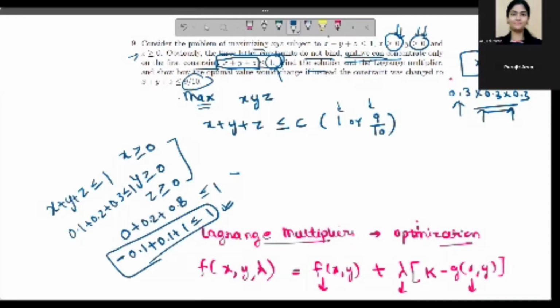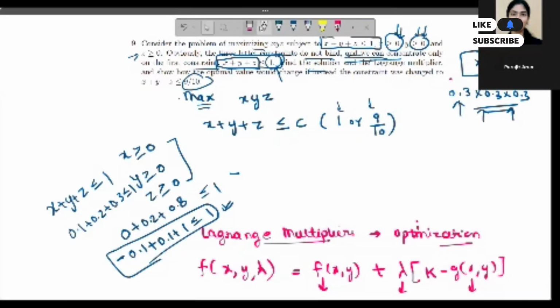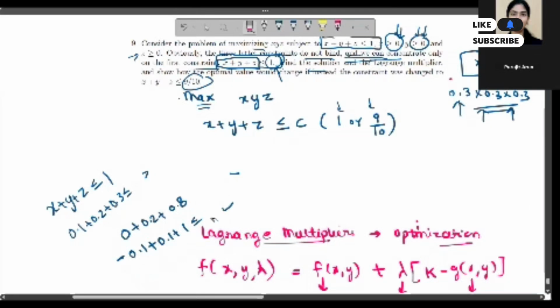Yeah, ma'am. But then why do they say that it's obvious that the three later constraints do not bind? They are saying that you can get this answer, x plus y plus z is less than or equal to 1. You can concentrate on this and you can get that irrespective of the second constraint, because it doesn't really bind. So x, as you said, can be minus 0.1 also. Yes. But still the first constraint is binding. Yes. Oh, got it, ma'am.